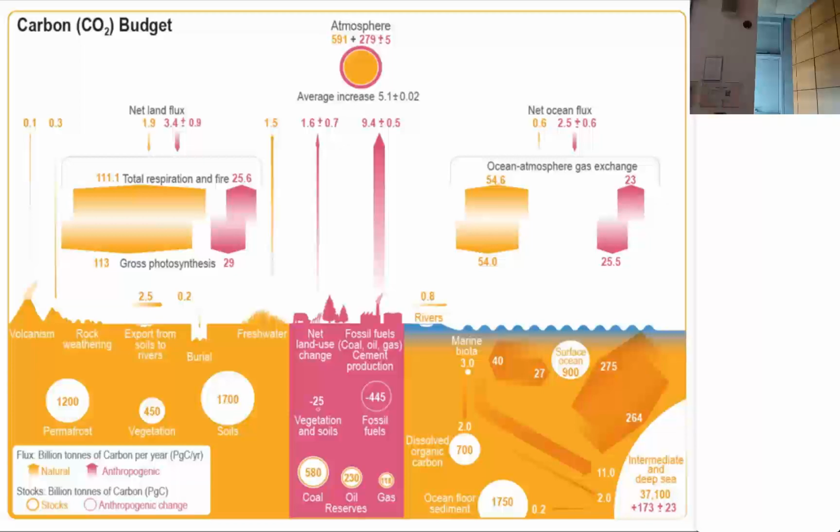Talking a little bit more about these stocks, we have burned around 450 billion tons of CO2. That's the total amount of CO2 that we have taken out of the ground in the form of coal, oil, and gas and burned. There's a whole lot more to go, right? There's still about twice that in total, mostly in the form of coal reserves. Oil reserves are there, gas reserves. We add all that, burn all that, we have a long way to go still, right?